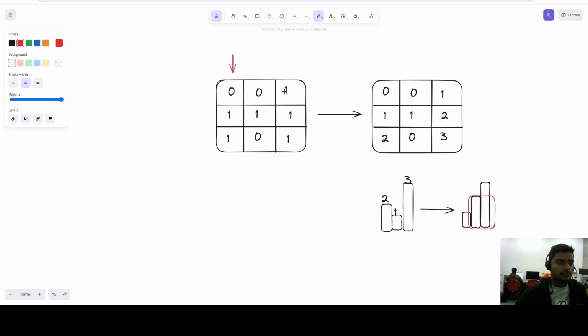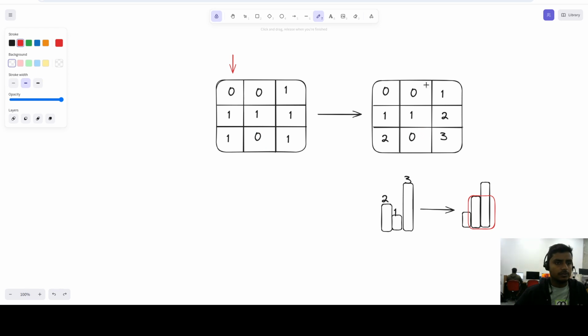So I am putting it over here. Similarly, I'll be traversing through the next column. So the sum is 0, the sum is 1, and again, since I find another element as 0, I'll be putting it as 0 itself, because I have to find the continuous sequence of ones. So that is why it is 0 itself. If you can see, it is 0 over here. Let's see here.